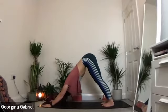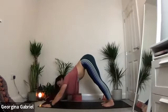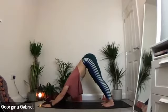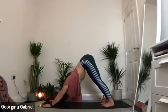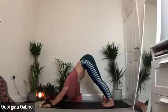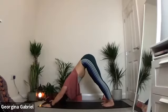Have a little play around with your shoulders here. So a lot of the time you'll hear me say, wrap your shoulder blades across your back. Also have a go at elevating the shoulder blades. So you'll feel them kind of drawing up and in a little bit more, which is a bit more relative to your handstand as opposed to wrapping away. So have a little play with moving the shoulder blades about on the back. You can go up and down, wrap them across, draw them in.